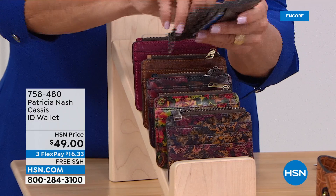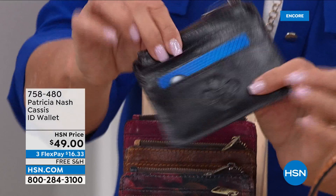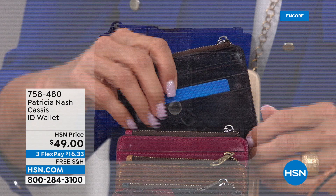There are a lot of places now that don't even let you take your handbag in — big convention centers or football games. So this is a great piece. You're going to find you use it all the time, especially to put your essentials in. And then you have all your other cards and your bigger wallet in your handbag. But this is your go-to for running into the store, getting gas. This is fantastic.